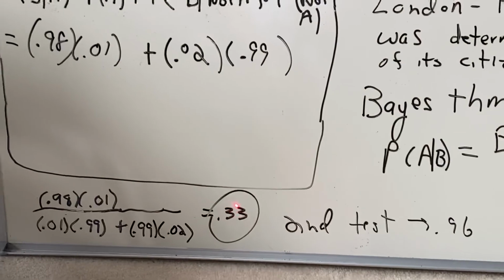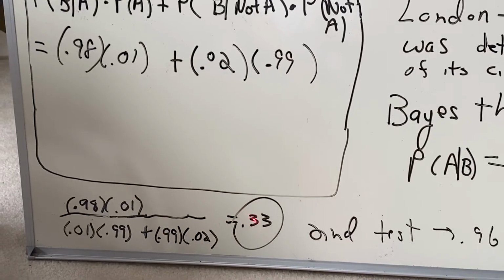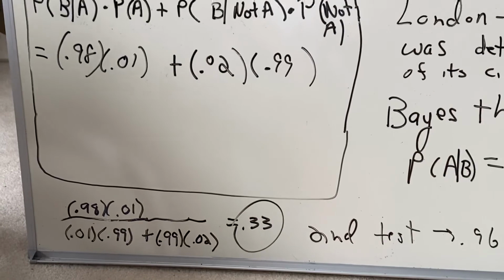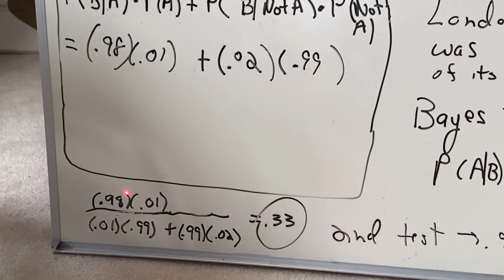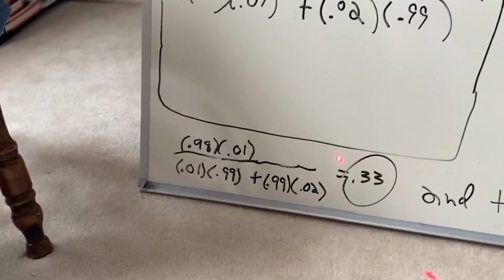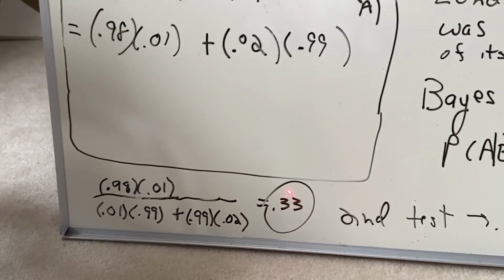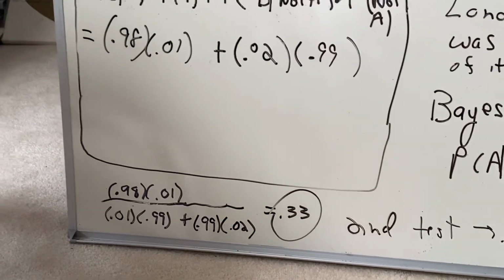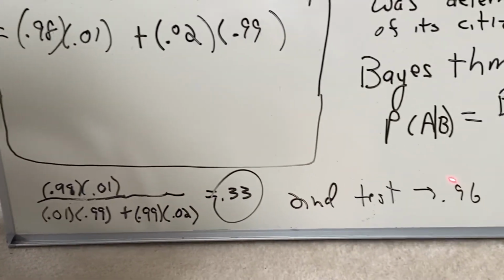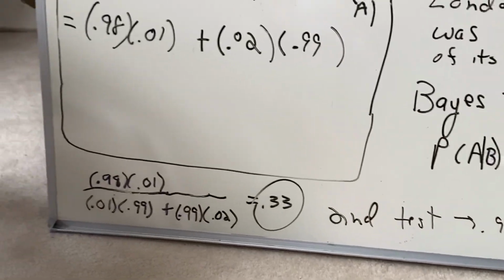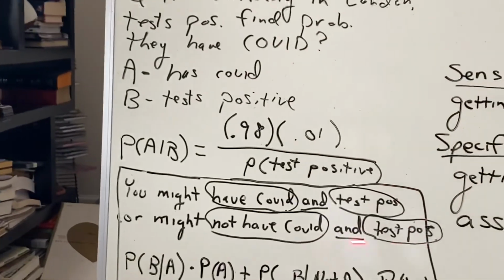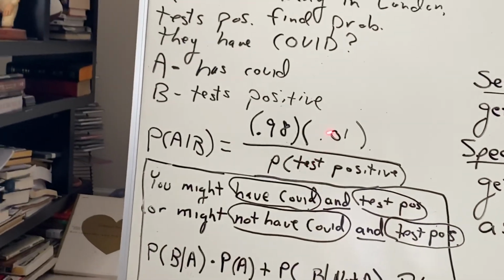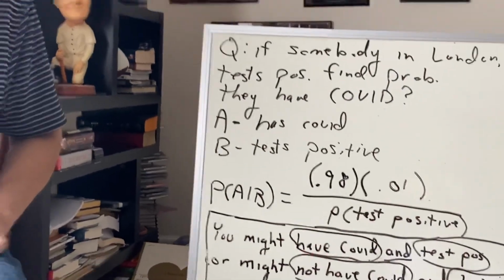It's kind of counterintuitive, because you're thinking, boy, not many people have COVID, and we have pretty good testing, and you say, wow, how did we get 33%? Well, we got 33% because essentially Bayes' theorem says so. And again, we do get misleading results because of that base rate fallacy that I mentioned earlier. So again, a second opinion here might be warranted. But again, I'm not advocating anything in this fashion. Whether you should get a second opinion or not, that's all up to you. But I found it interesting, and it's a good application of Bayes' theorem. So I wanted to go over that.